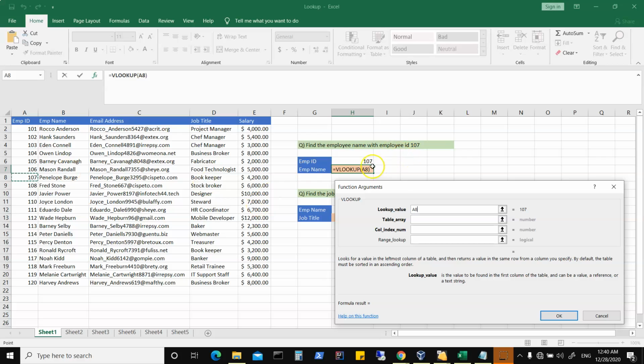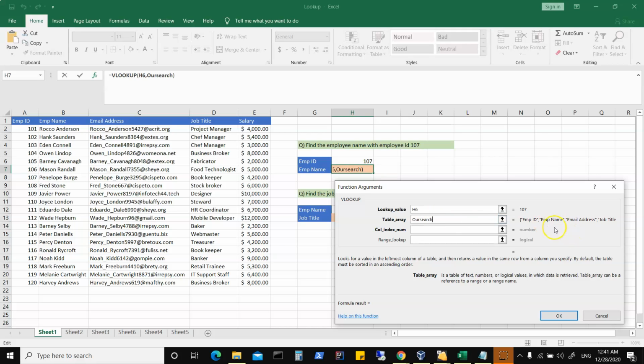I could actually select the cell here, which is H6, so that whatever value you feed in here, you can search for that value. Whatever value we key in here, we will be searching for the employee name for that employee ID. Now table array is where we give a range. For example, we had selected something like our search.